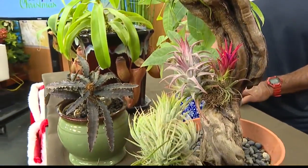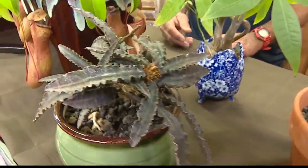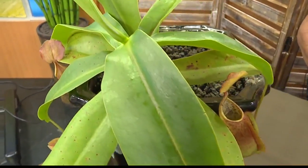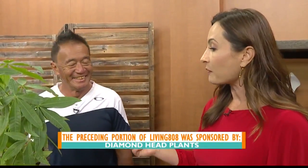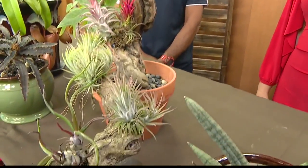Sometimes a box of chocolate — you eat it, you throw away the box. This is something you will hopefully have forever, for a very long time, and it's beautiful to look at. It actually serves a dual purpose sometimes. This is great for a coworker, a hostess gift, really for anyone — even a teacher. Like I said, it's giving life, literally, to a person instead of an inanimate object. Also, Diamond Head Plants — I want people to know you also do offices and keep those plants looking healthy all year long. So if you have a need for that, go check out Rod. Thank you so much for joining us. We are going to have much more on Living 808 when we come back — stay with us.